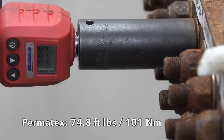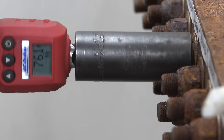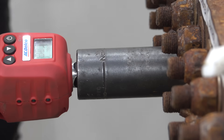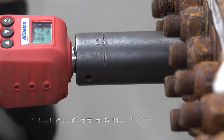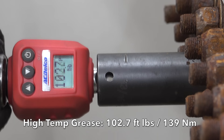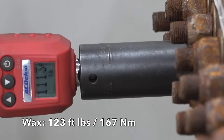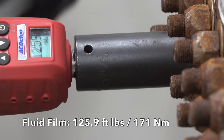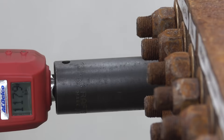For the bolts that started off slightly rusty, Permatex did a terrific job at 74.8; the second sample took slightly more torque at 85.2. Loctite required 76.1 on the first sample and 80.1 on the second — once again doing slightly better than Permatex. NickelGraph needed 81.9 on the first sample and 87.3 on the second. The high-temperature grease required 97.5 on the first sample and 102.7 on the second. Candle wax really struggled at 138.6 on the first and 123 on the second. Fluid Film needed 128.6 on the first sample and 125.9 on the second. The control required 109.5 on the first and 123.6 on the second.